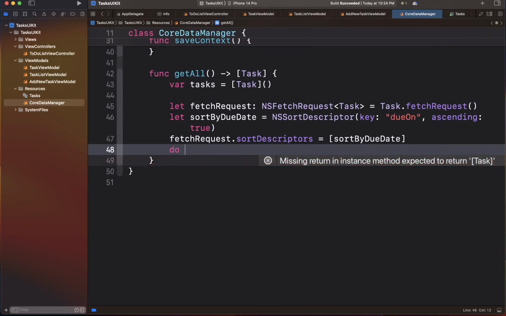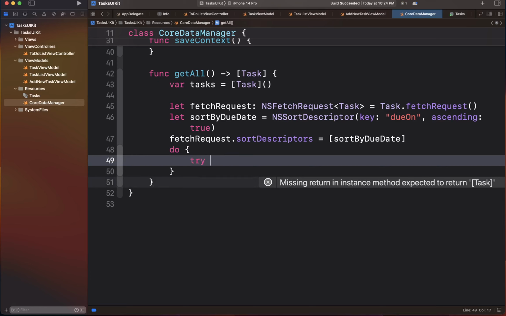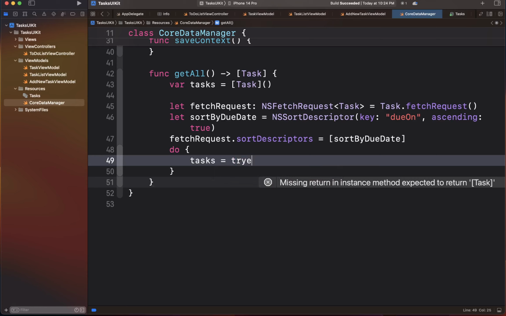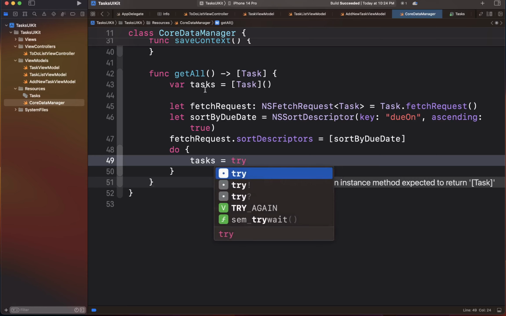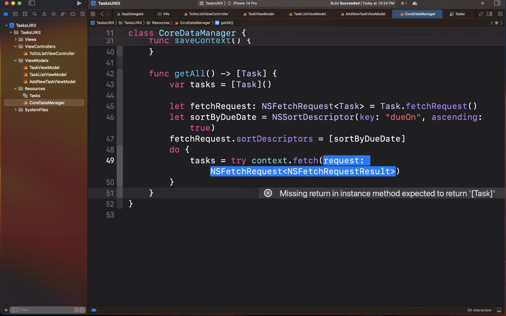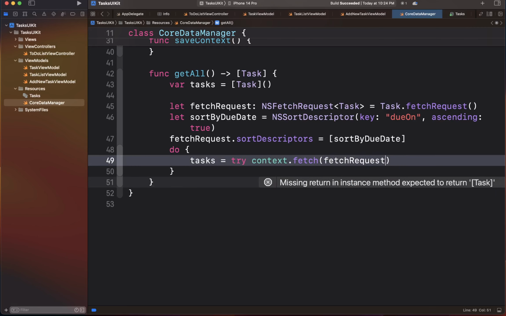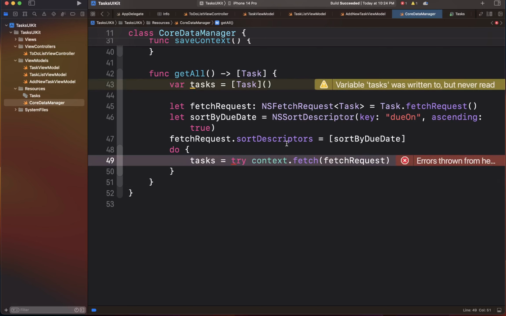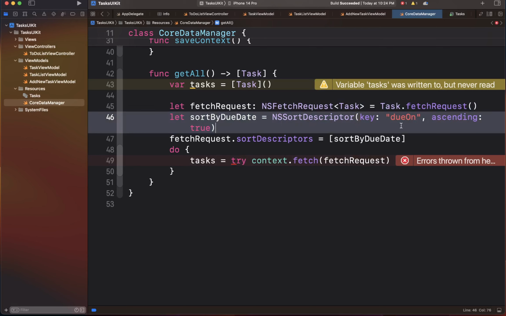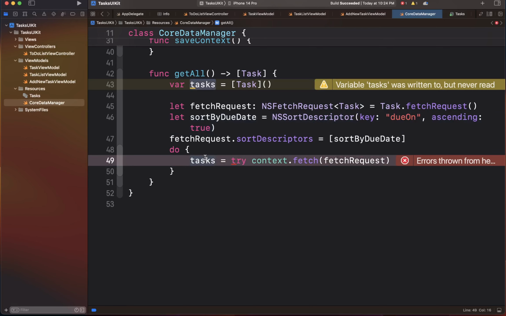Okay, now our fetch request is complete, and we are ready to execute it against our context. So we're going to create a do try catch block, and we want to populate the tasks variable by calling context.fetch over the fetch request that we have created. This is going to run the query, sort all the items based on the due date, and store all those fetched tasks into this local variable.